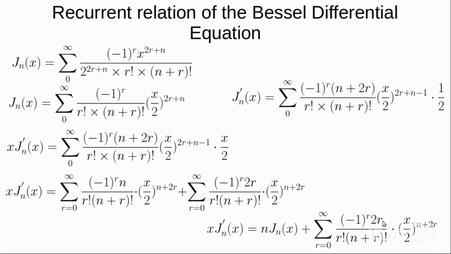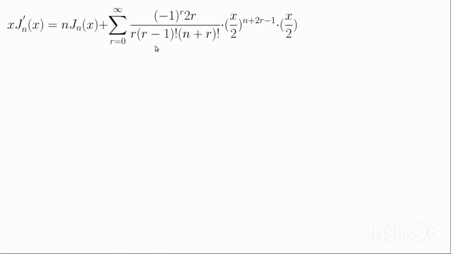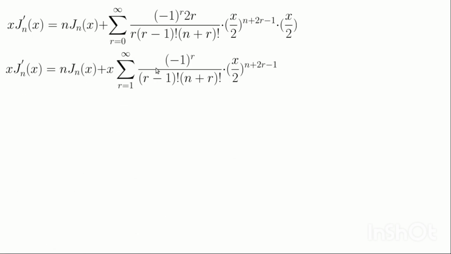Then this r, we can take care of it because r can be written as r times (r minus 1) factorial. So we have this expression, and r minus 1 factorial. R can take care of this r, 2 can take care of this 2, leaving x below. So we have x, which is a constant, come out. We are left with this.